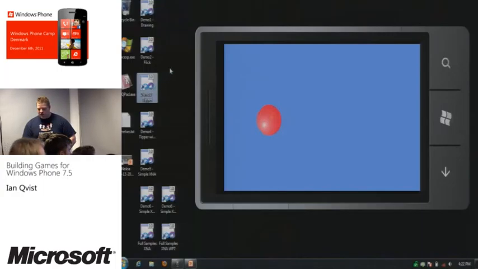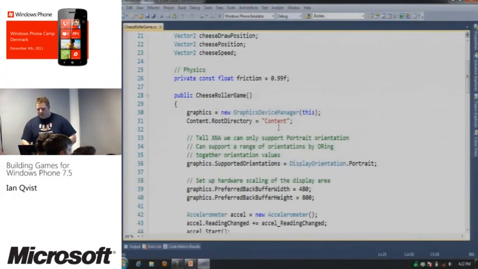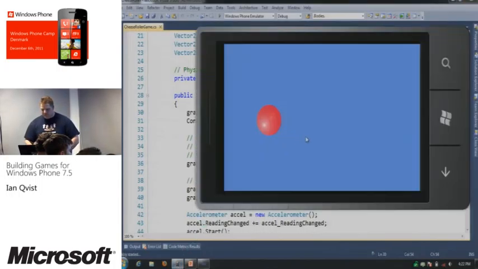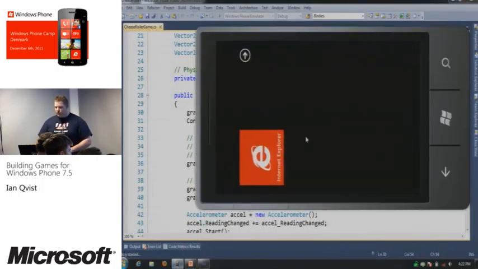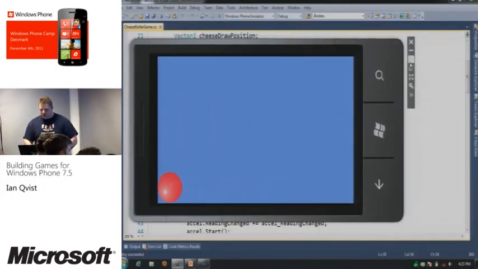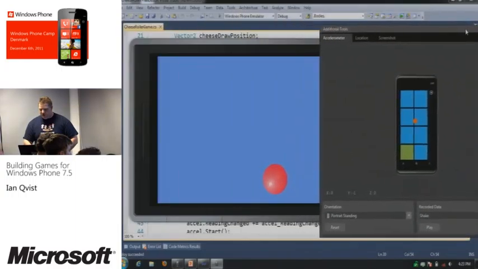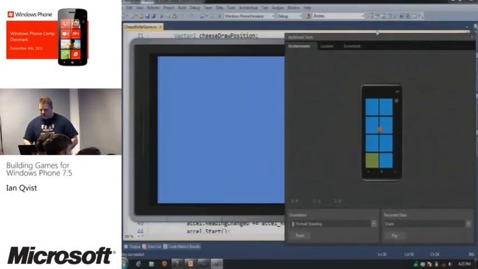Now the next one, we're going to take a look at how to implement reading the different sensors in the device. So if you start it up and deploy it to the Windows Phone 7 emulator, we can go in and change the orientation of the phone inside here.